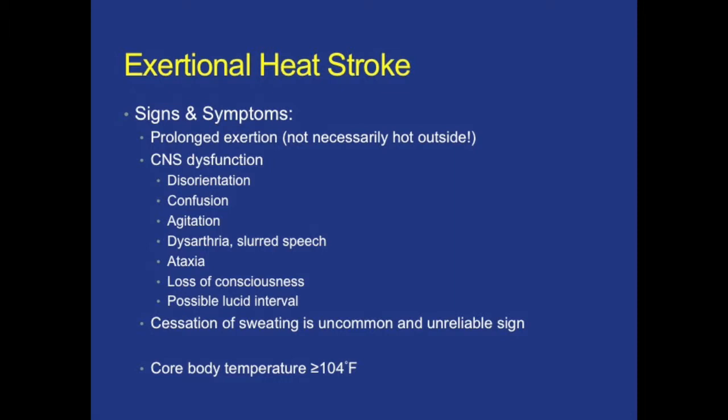A lot of times people get agitated, very angry, perhaps being very vulgar, abnormally using a lot of 4-letter words. Things progress, and a lot of times we may see dysarthria, slurred speech. They look drunk. They're ataxic, cerebellar ataxia, staggering about. There may be a loss of consciousness. Some people may simply get to the point where they collapse and are unconscious. For a lot of athletes and warriors, there may be a lucid interval where their temperature actually rises above 104, and they tolerate it for a certain amount of time until they succumb, and they may quickly fall into profound encephalopathy and loss of consciousness, coma.